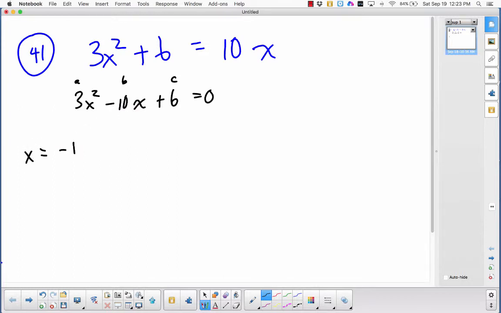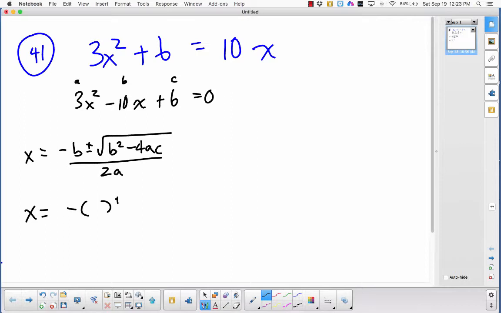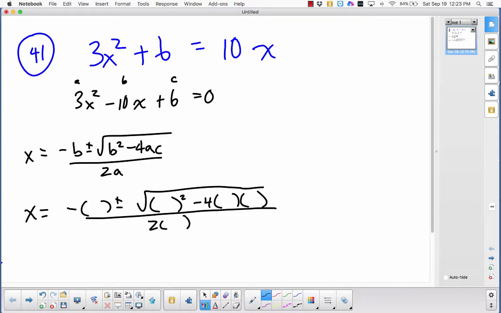So here's our formula: x equals minus b plus or minus square root of b squared minus 4ac all over 2a. And then what I do is I leave everything the same. I don't plug in numbers, I just put brackets where numbers are supposed to go. This helps me that I don't make mistakes with negative signs. Alright, so b is negative 10, another b, negative 10, a is a 3, and c is a 6. And then a down here again is a 3.